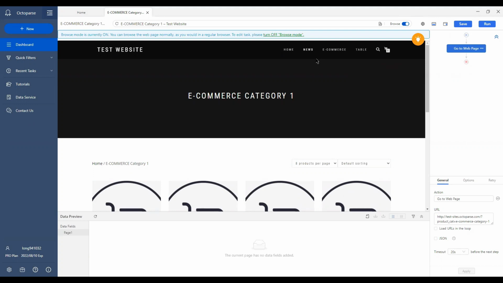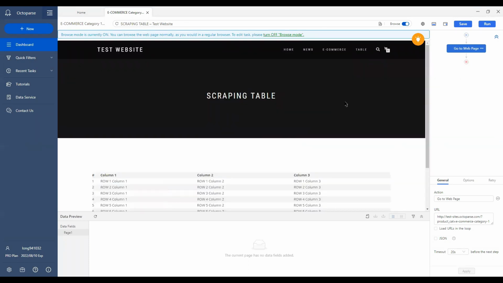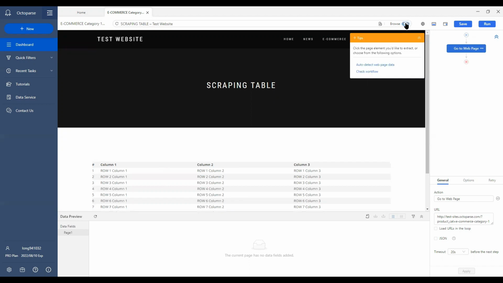For example, we click on news, so we move on to the next page, and we can click table here. You can utilize the browse mode to, for example, log into your account if the page requires or complete a captcha. So by switching it off, click here, and you can continue building your task in what we call select mode.